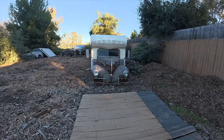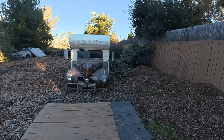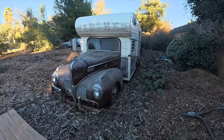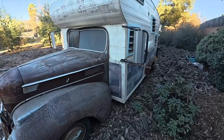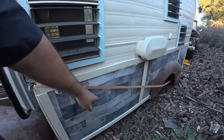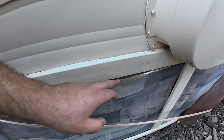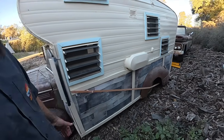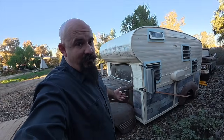But you can see from the front, it's killer. Plexiglass window, missing the center strip. All these side panels are actually like an interior panel that he used. I'm sure he just had a pile of them laying around, but you could see they're made of like an MDF, so they've started to absorb water and are swelling out there. So at some point that's got to be dealt with.